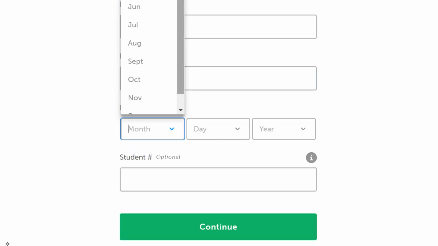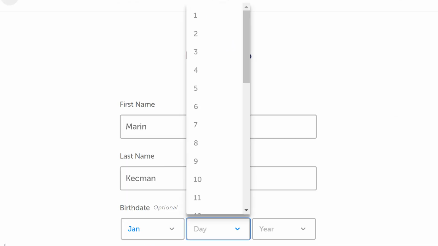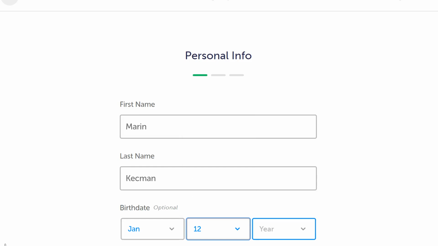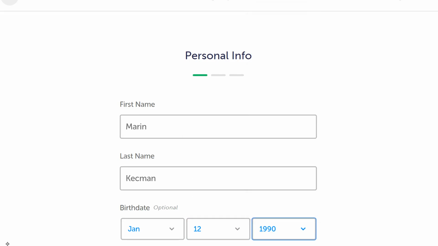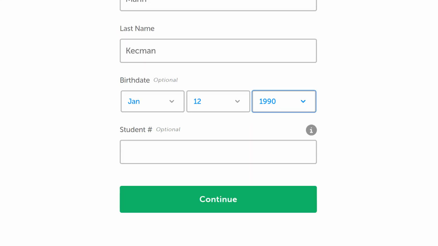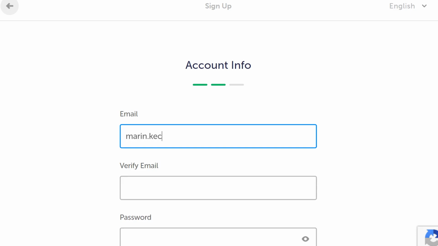Your birthday is optional this time, but I'm just going to write it in anyway. Student, see, now it'll say student number is optional, which is what we want. Then click continue. Now put your school email down. Actually, I'll just put something else down right now.